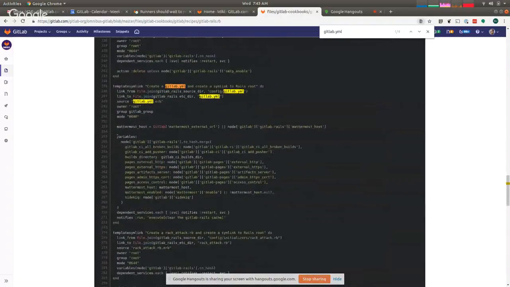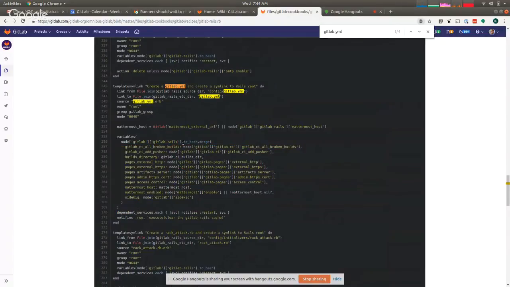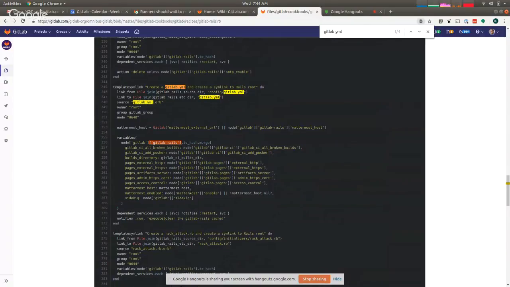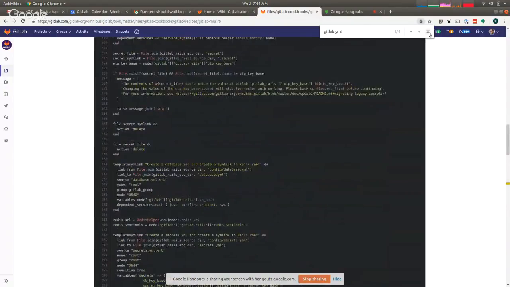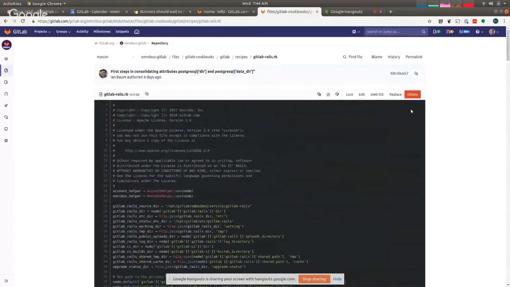And we would see that it's being passed all these variables. It actually gets passed all of the GitLab Rails variables plus a bunch more. So we don't actually have to do anything here, because if we had added it to the GitLab Rails, it would just get passed through.